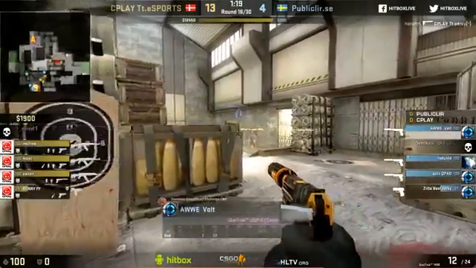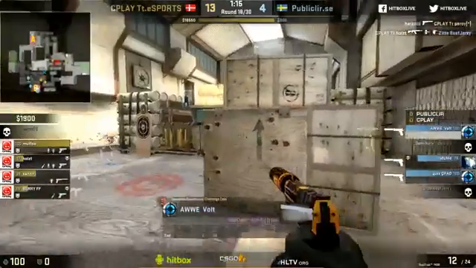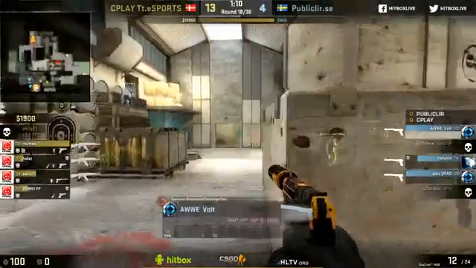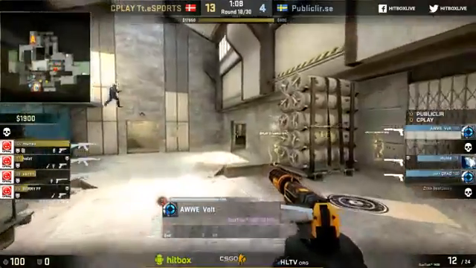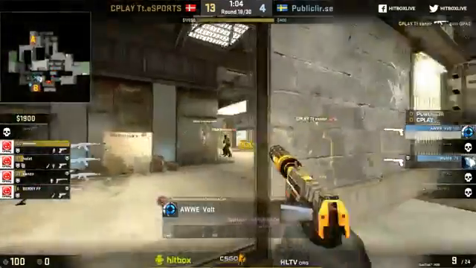What do you guys reckon? Could the comeback be real? Could Publiclir bring this map back? We've seen crazy things happen. I'm personally not a believer just yet. The next test for them is 14-4 when they start to force buy and they go for the full buy here. That's when Publiclir have to start mounting this comeback.